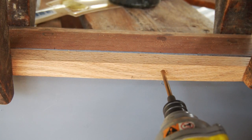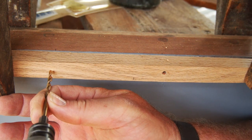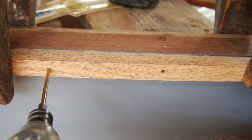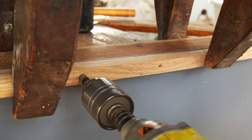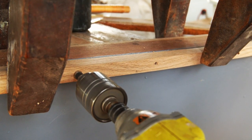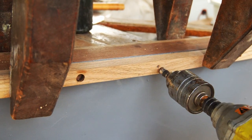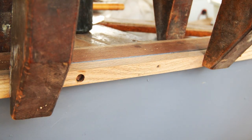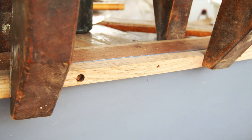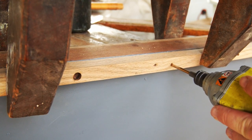Next is to re-drill some holes for the stainless steel screws, and here's where I made a couple of mistakes. In some cases I'm using where the old screw holes were; in other cases where I don't think they would hold very well, I'm creating new ones into the hull. After that I'm going to put some countersinks in there so I can cover up the screw holes with some bungs. Even with a brand new countersink bit it still ends up smoking that oak. I realized that the hole I cut for the screw is sitting a little bit too high — there needs to be a radius cut into this, and there's a good chance that radius is going to run into the screw. So I'm going to drill another screw hole just a little bit lower and fill the other one in.